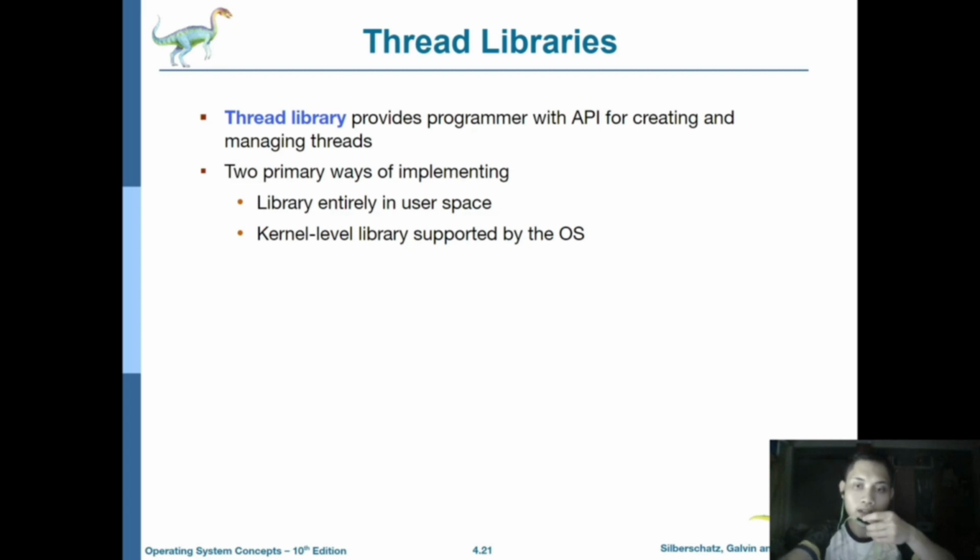A thread is a lightweight process and is a basic unit of CPU utilization, which consists of a program counter, a stack, and a set of registers. A process has a single thread of control, where one program counter and one sequence of instructions is carried out at any given time.